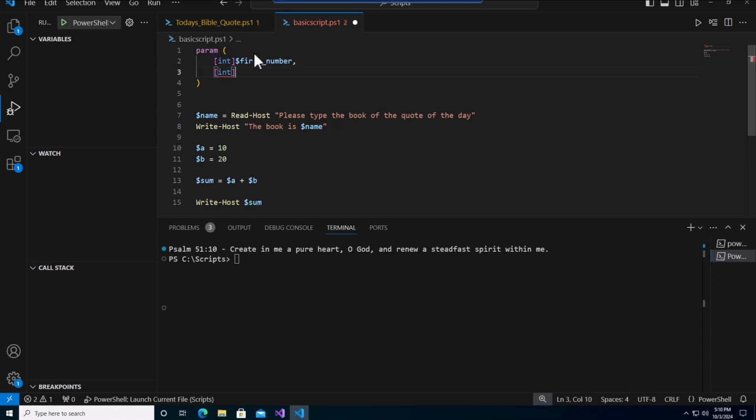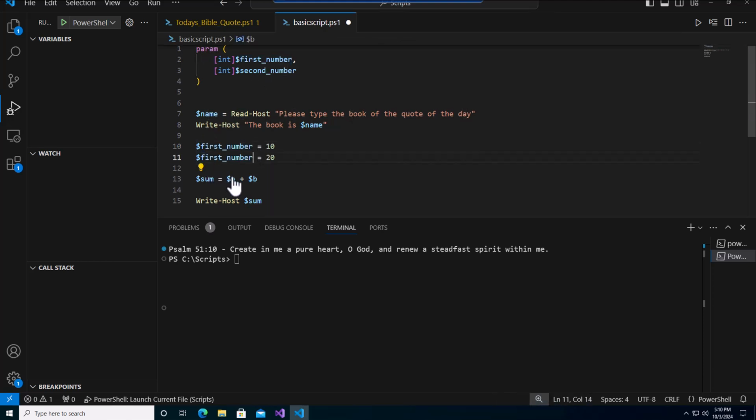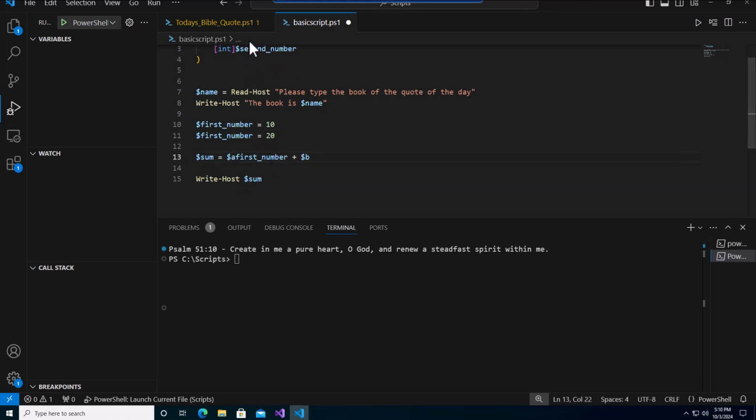Then we'll have second number. Okay, so we'll have those two parameters for now, and then I will change these over to that. So I've just changed it up.